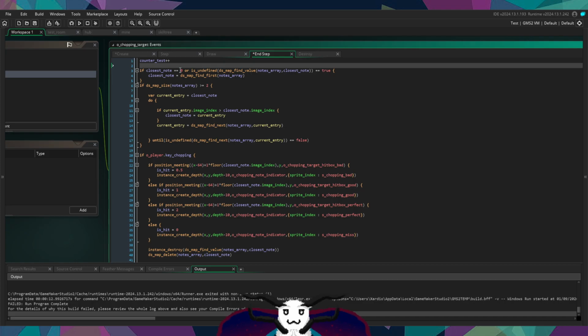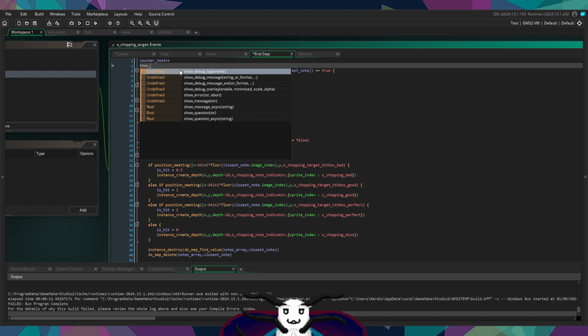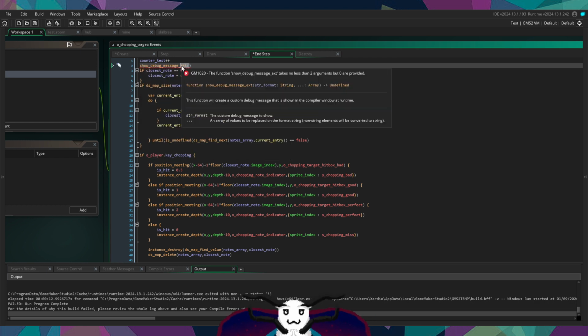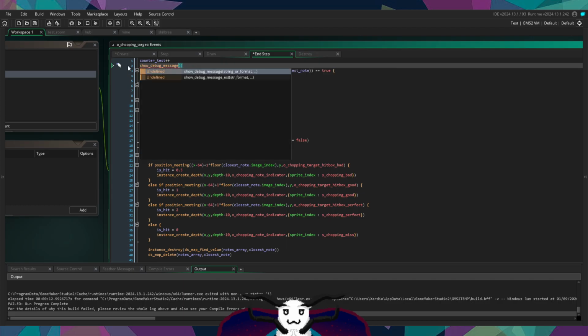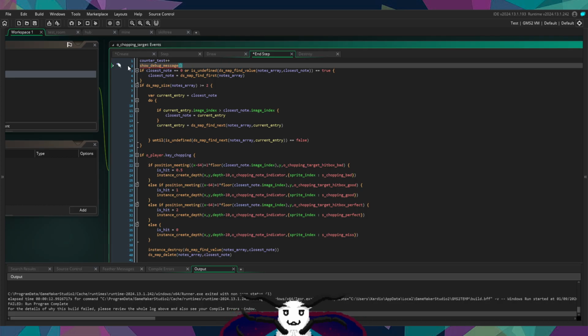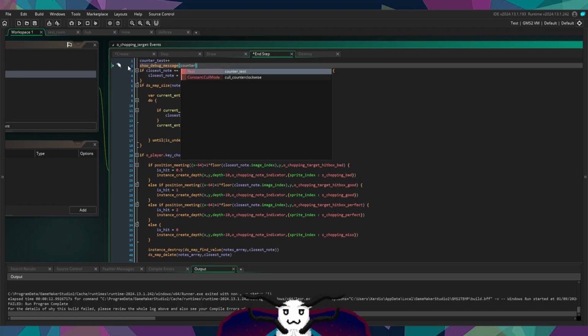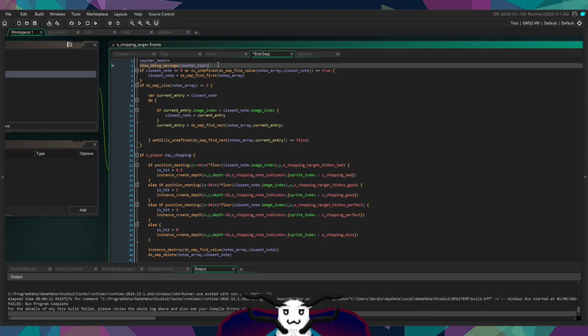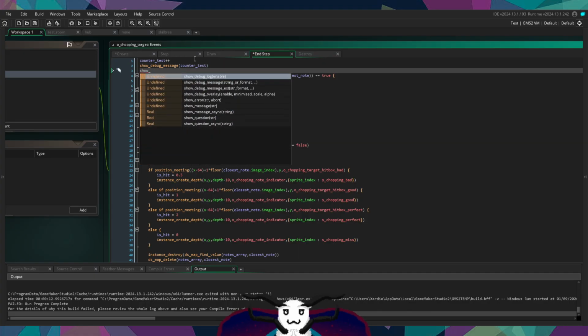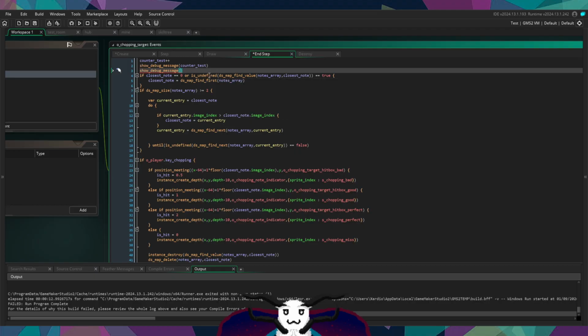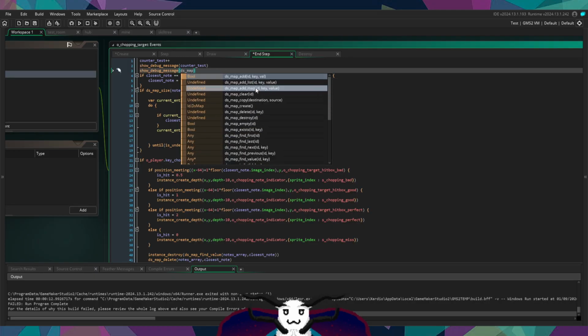I want you to print, so debug message. No, not X, just normal. I want two things. I want you to print the counter, and then I want you to print the DS map size.